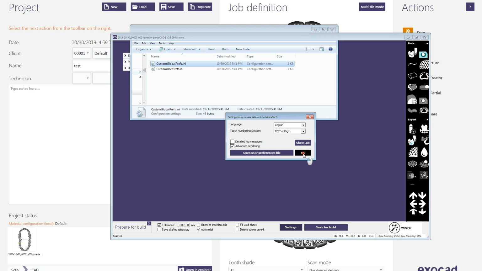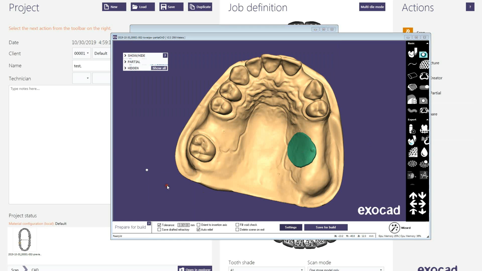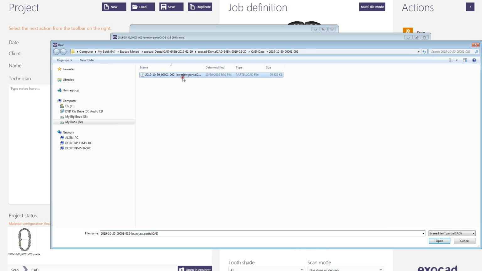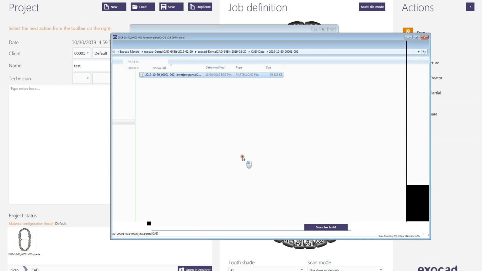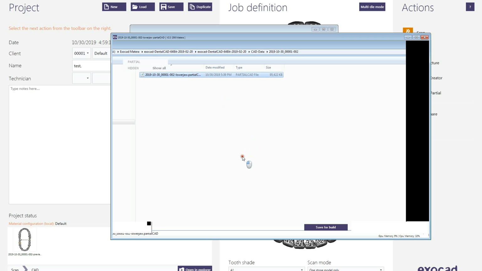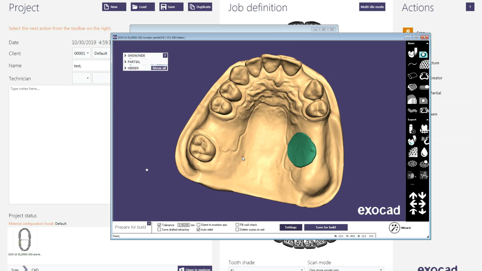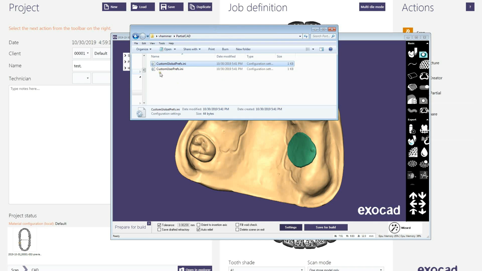So all we have to do is reload the scene. You don't have to actually go out of it. And it should come up as 2 microns. And so, okay, so the trick is using this custom global prefs ini file. And yes, be very careful with it. Only put stuff in there if you're really certain that you want a particular value to always be the same. And this tolerance thing is probably one of the few that would qualify for that.